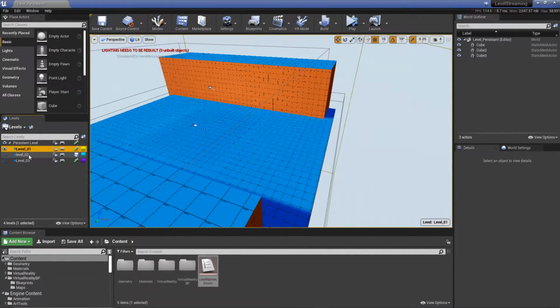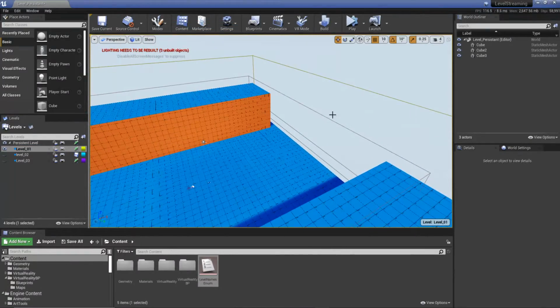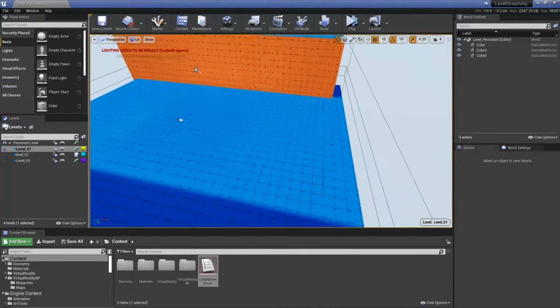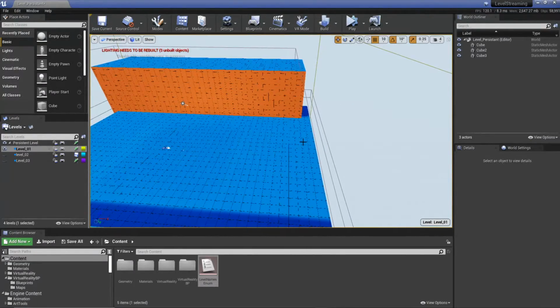So we might as well go to our first one. And now we need to work out a way that we can load in our second area. What I'm thinking of doing is just using a button. So we press the button and it'll load the second area. So I'm going to make a blueprint. I'm going to call it an actor, BP underscore level stream button. Let's go, yeah, 01, because we'll make a couple of them. So we're going to hit save.